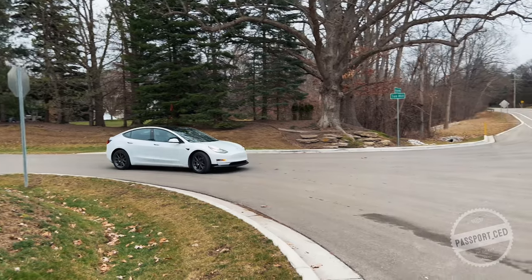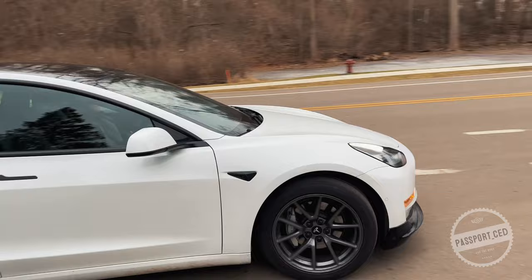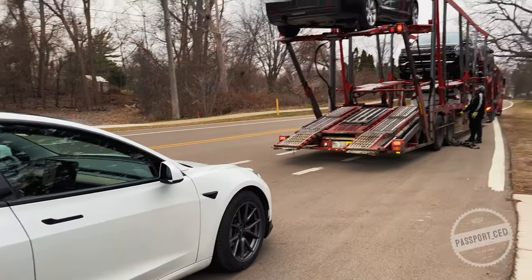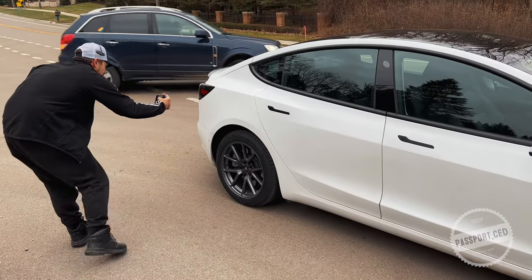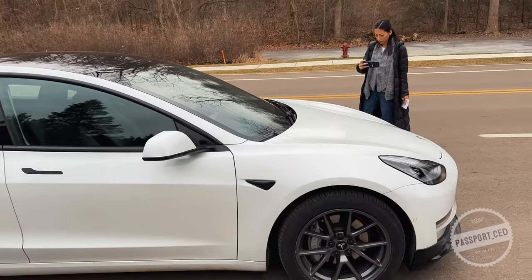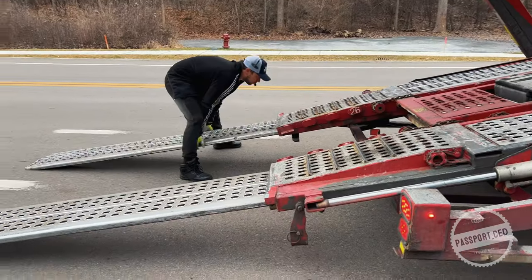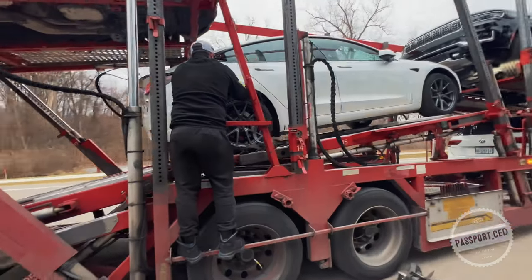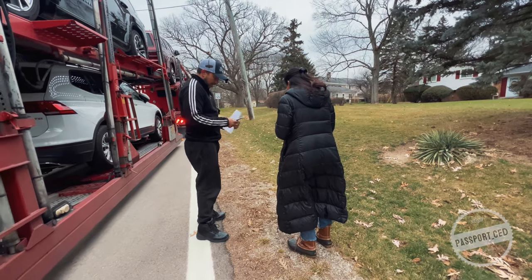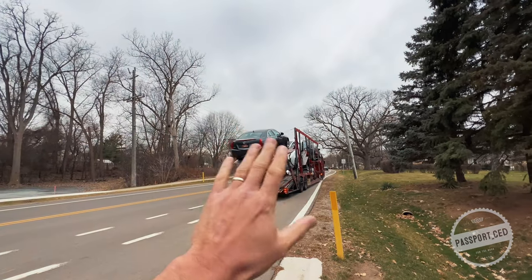A little earlier today, we got a call from the truck driver telling us that he's 30 minutes out. We met the gentleman at the main road because it was going to be a little challenging for him to maneuver his truck around our subdivision. The driver was cool, really professional. He did make a couple of rounds around our vehicle with his phone, taking pictures and videos to document the condition of the vehicle before he loaded it up on the truck. This was our first time seeing our car being loaded up onto a truck, so it was a little nerve-wracking. But again, the guy was super professional and did a fantastic job. We paid for the trucking services directly to the driver on the spot, and he got the car loaded up and off he went.